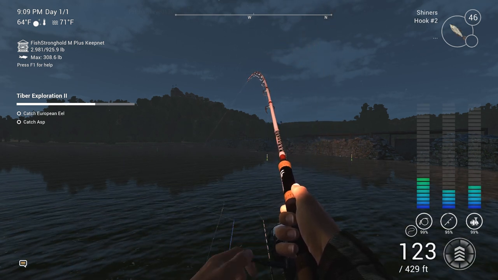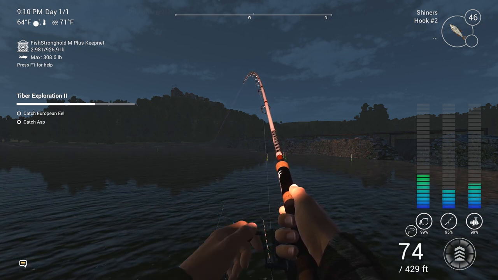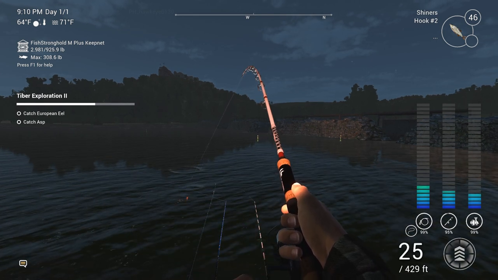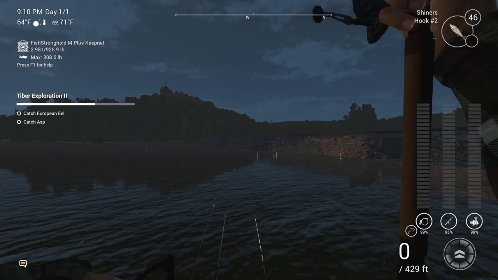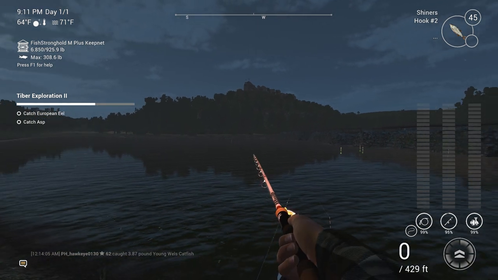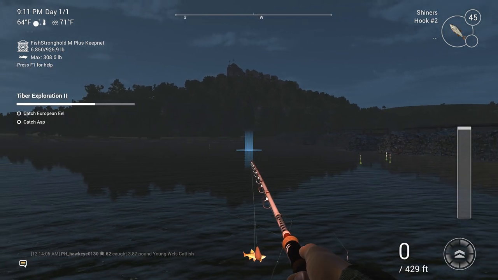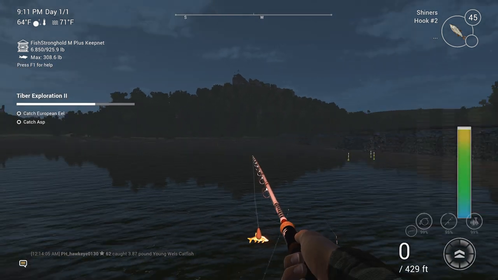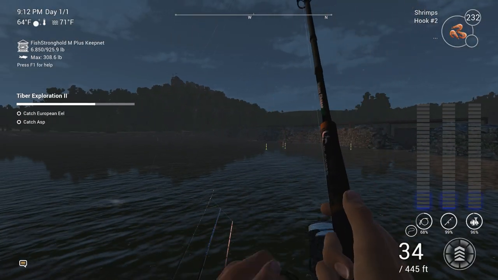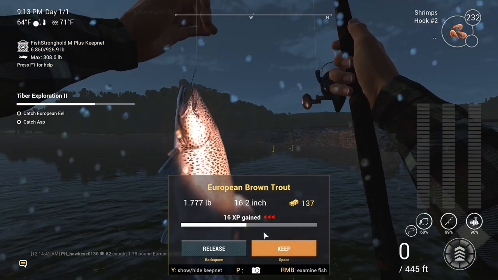Now this one I've got a shiner. Now asps go for shiners too, but I don't know if I've ever caught an asp over here. Usually catch them around the bridge area, so I think we got a Wels catfish here. Yes, a young Wels. Which, because of that number two hook, we might be getting small ones. But we'll see. Now the eels are supposed to be here, but I'm not looking like I'm catching them. It's probably another small Wels or another European brown, yep.